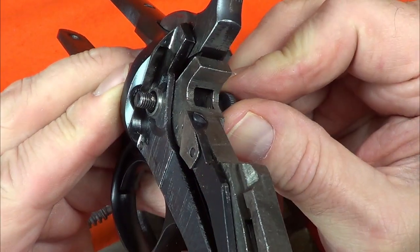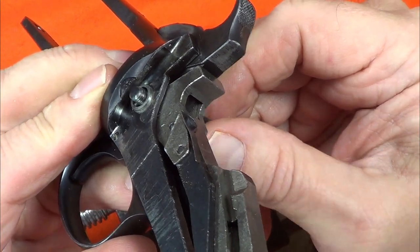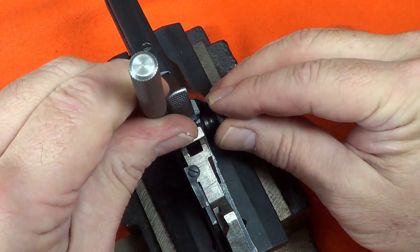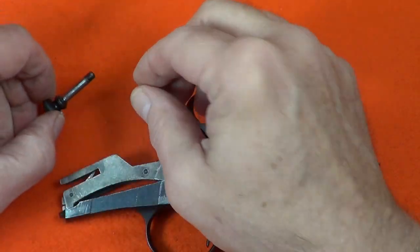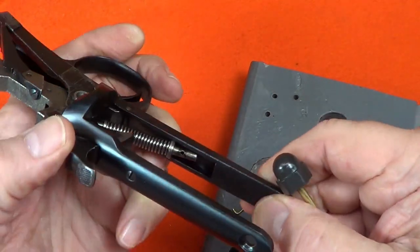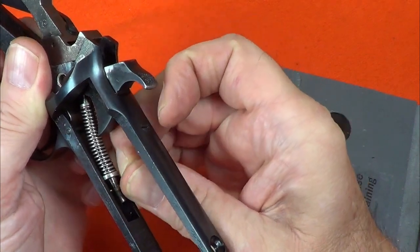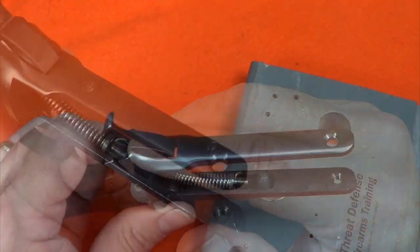The assembly screw is removed by knocking out a very small pin, and then the screw will come out. This retaining pin is a tapered pin so I have to drive it out from the small end, and when I reinstall it I'll be careful to orient it correctly. The tricky part about getting this assembly apart is the main spring — the hammer spring — and it's pretty common with coil springs in older firearms to find a hole in the guide. You can cock the hammer, put a little brass pin in there, then release the hammer and it holds the tension on the spring so it can be removed. The rest of the parts just come out by knocking pins out and it's pretty straightforward.